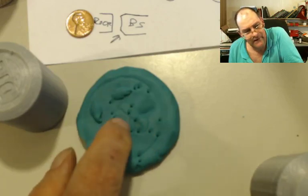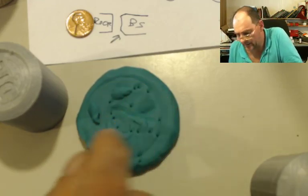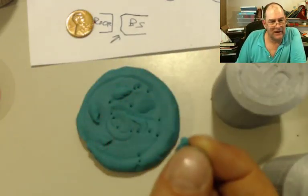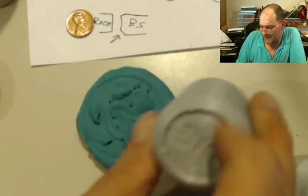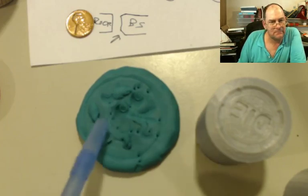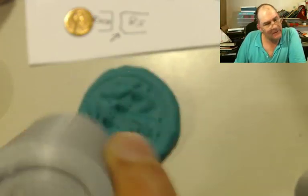Because now, if I've got pocks, bumps, chips, scrapes, this would all have to be on the die to be on the finished coin. Raised areas on the coin. Okay, I can have gouges on the die, but if I've got divots and pits in several areas on the coin, how do I get raised metal in several areas over here on the die? That part is impossible.